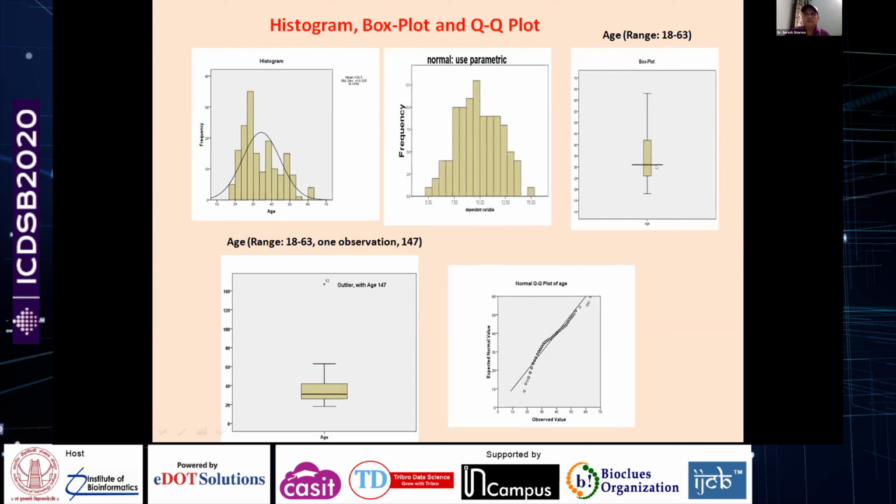And if you look at the box plot, the median is not in the center. The lower area is less and the upper area is more, so obviously this is positively skewed. Similarly for this one, but the box plot can also identify outliers. If there is any outlier, it can be identified with the help of the box plot. And this is the normal quantile plot. You can see there are some deviations here, some deviations here. So data is not following exactly the normal distribution.